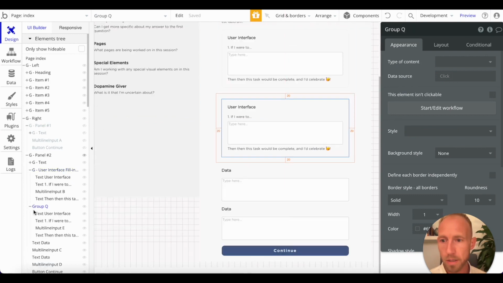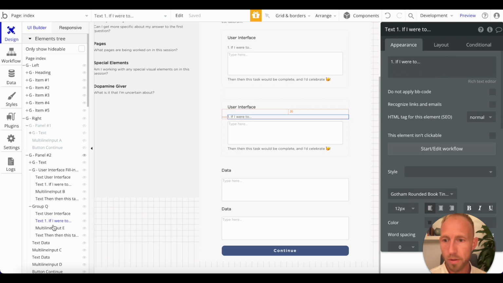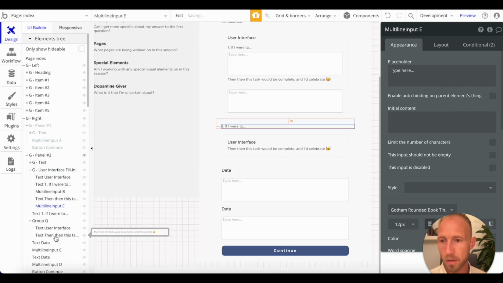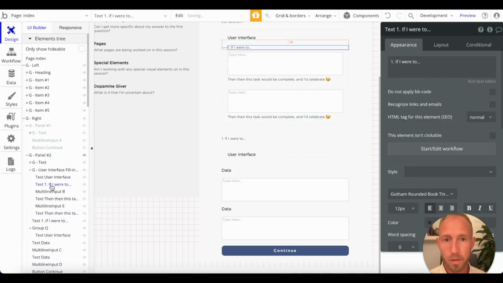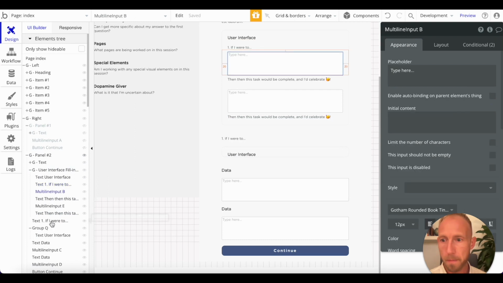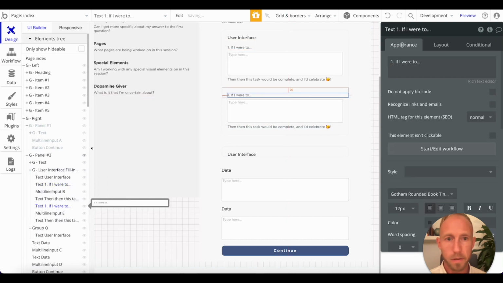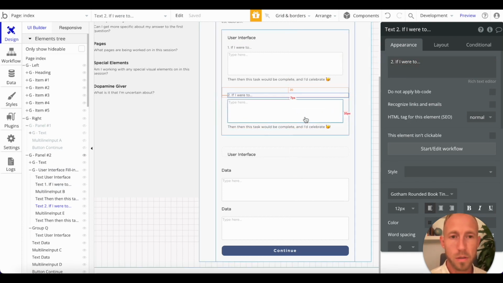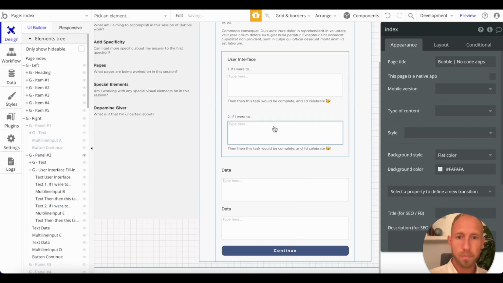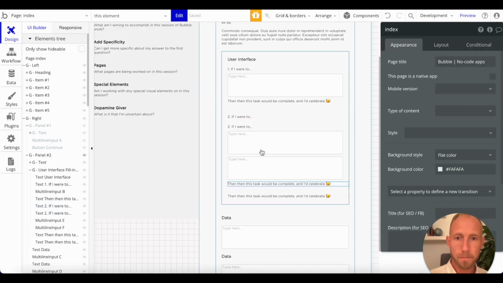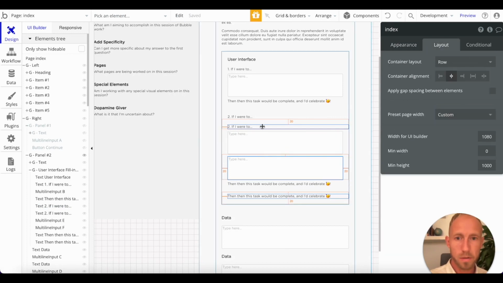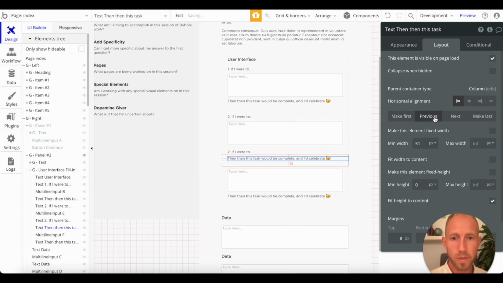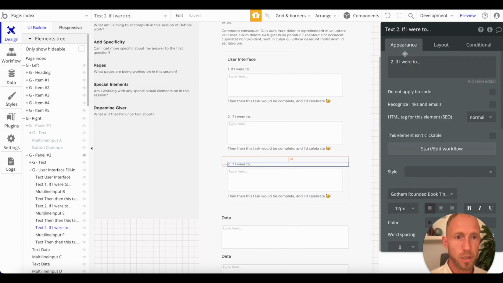So let's see, this group Q, I want this one to pop up here, this one to pop up here, and this one to pop up here. This is text 1. I want this to be text 2. And I don't need this group. So go next here, previous here, and pretty good.